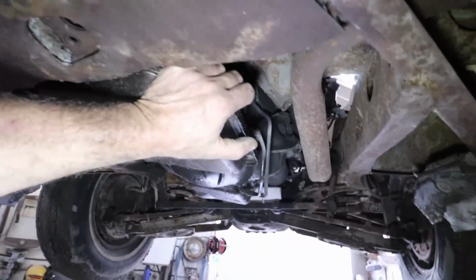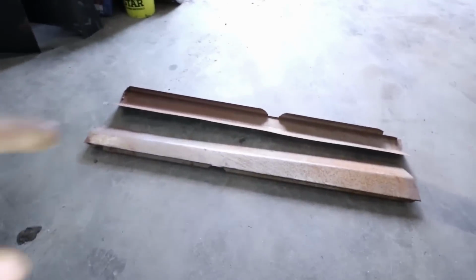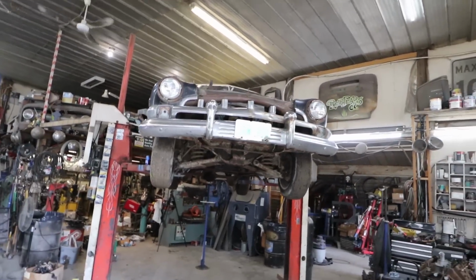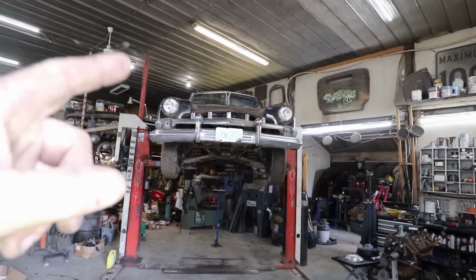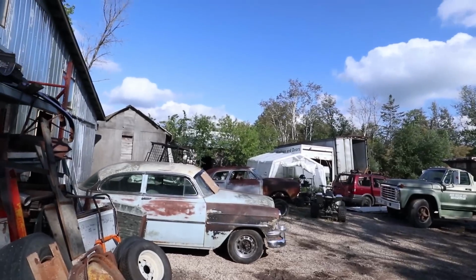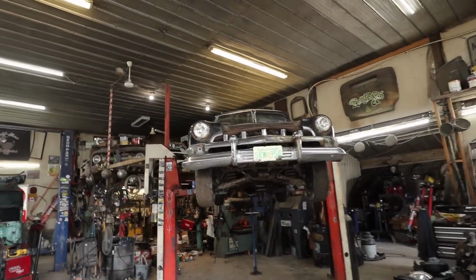I'm gonna pull this motor and tranny out because I am not gonna use this. I want command start come winter time, so. We got our outer rockers. Well, we kind of got a game plan. I think what I'm going to do right now, though, I'm going to pull that motor out. That motor and trans, I don't even know what that is. It's probably a 305. And I'm kind of thinking that motor is going to make its way into the Studebaker. Just, I don't know, for the heck of it, right? Something. It runs, it drives, I can goof it around on the track. That's kind of the idea. Cost me no money. We'll just use that junk and be done with it.